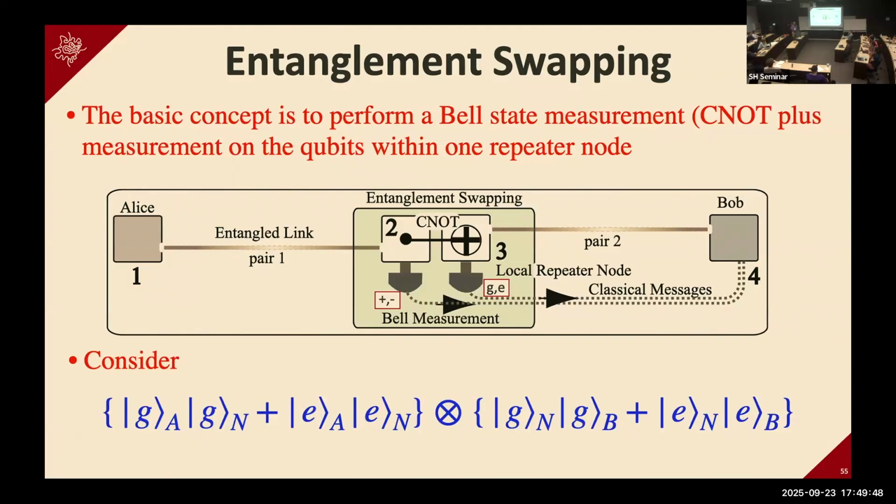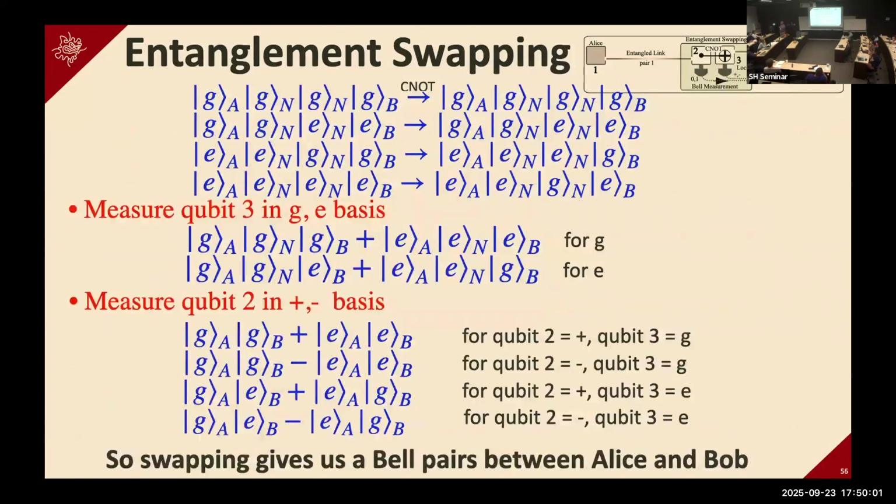Now, this is a little bit laborious, okay, but I want to run through the details. We're going to consider this link and this link. I'm going to write them in this tensor product. These are in the notes that you have online, but I just want to run you through it because it's important if you've never done the calculation, just to do the entanglement swapping. I've just broken the states up. I do the CNOT gates. I measure qubit 3 in the GE basis, measure qubit 2 in the plus-minus basis, just so you can see how the states are collapsing over time, how the signs come about. I won't spend any time going through more of these details, but there's a large number of cases, okay? But you really need to get familiar, if you think about repeaters and various things like this, just going through swapping and seeing what's happening at every step. Because these CNOT gates are not hard, but by the time you start writing many of these down, you need to get this intuition.